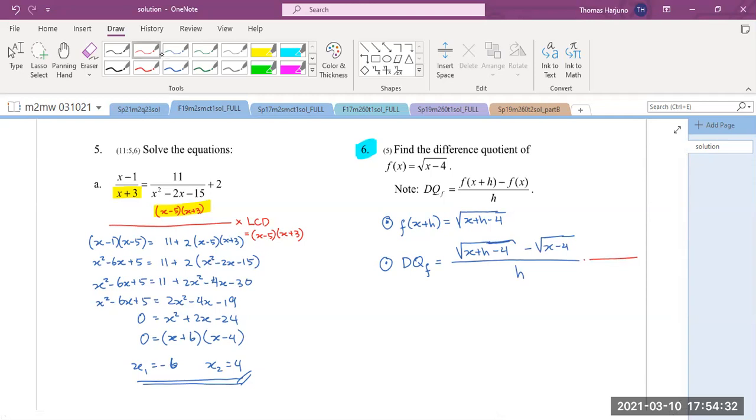Okay, notice that how do we know that we cannot stop there? Well, to know that you cannot stop there, try when h equals 0, what happens? If you put h equals 0 and you get 0 over 0, then you cannot stop there. You have to go on. Then what we can do here is rationalize the numerator, multiply by square root of x plus h minus 4 plus square root of x minus 4. Likewise at the bottom, I do the same, so that we can take advantage of the difference of squares on the numerator.